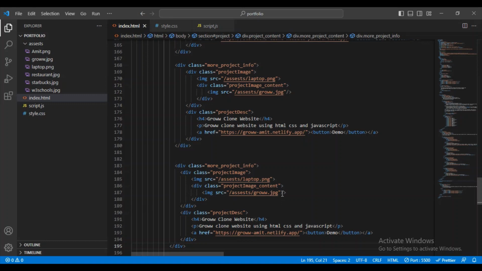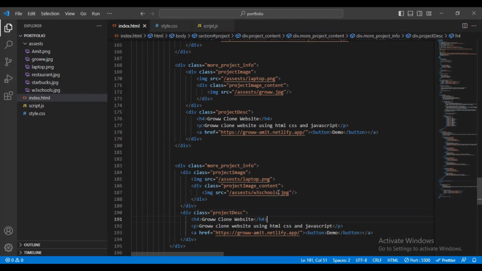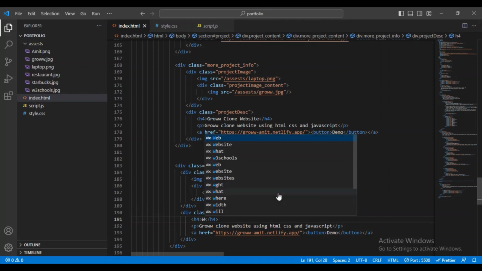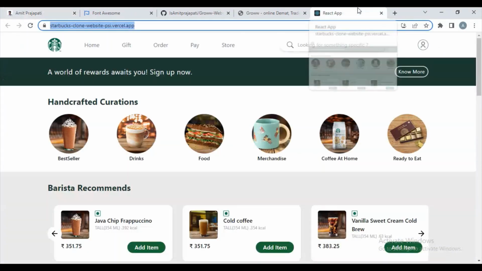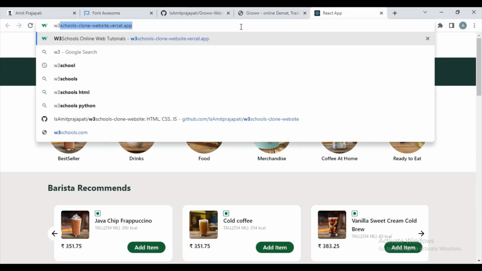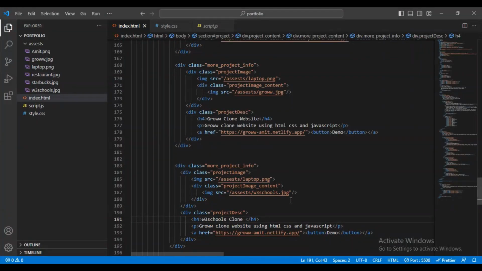Now here I will change the next project, which will be our grow restaurant design, Starbucks, and last will be W3 school. And here I will give the W3 school clone, and for the writing let me just go here and W3 school and just copy this link. I will go here, and here I will paste this.